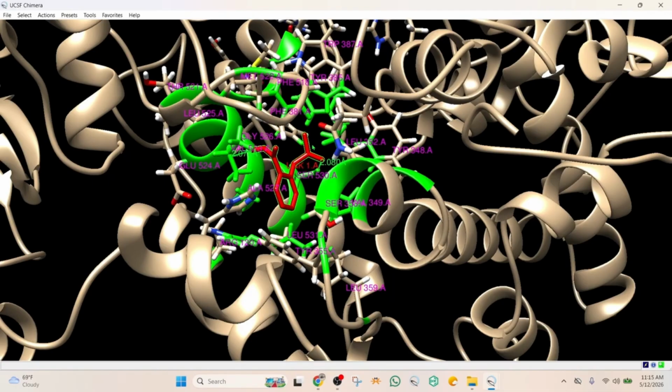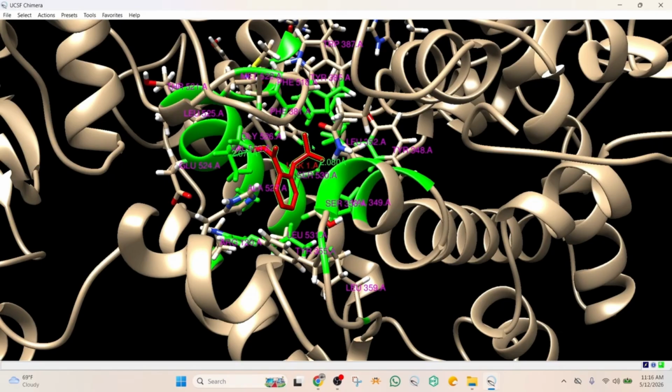So in this way you can redock, and after redocking that molecule you will get one best conformation. With that best conformation and the conformation present in the database, you just need to superimpose both molecules and find the RMSD value of less than 2 angstrom. Once you find an RMSD value less than 2 angstrom, you will get the perfect result. That means your docking protocol is validated.